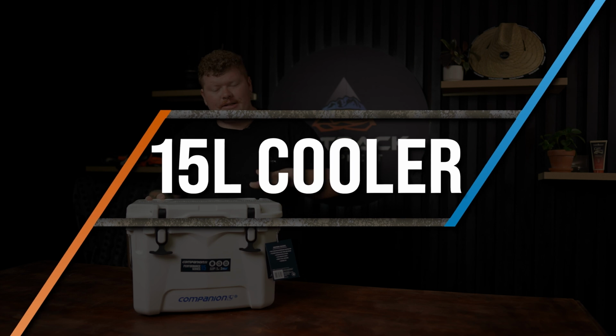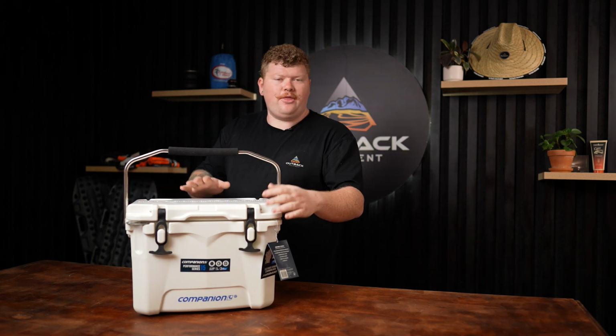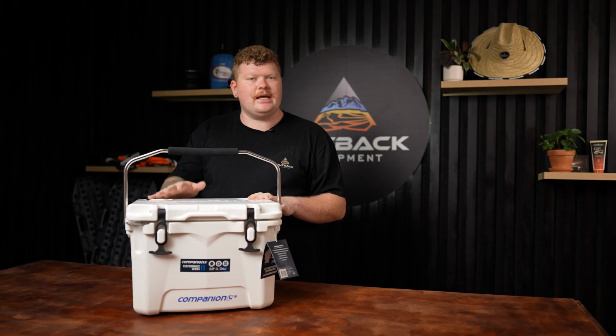So now into the nitty gritty. We've got the 15 litre here. It has a stainless steel bail handle. It's 47 centimeters long, 32 centimeters wide, and 32 centimeters high. This one is 5.1 kilos. It can hold 22 375ml cans, and it'll last for about 3 days with ice in it.